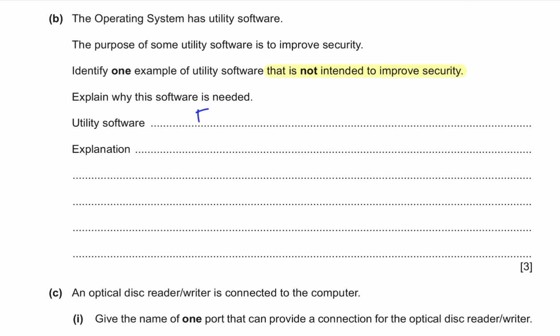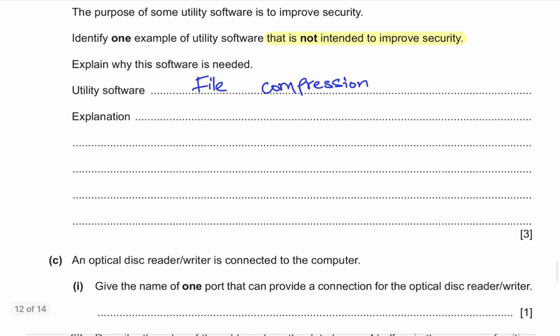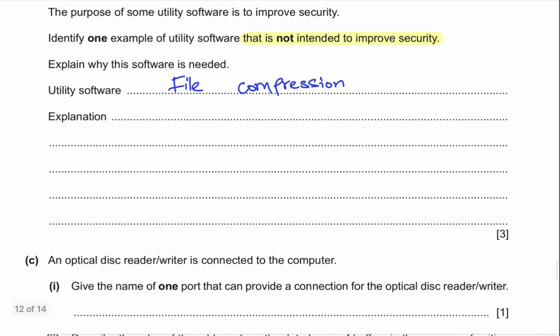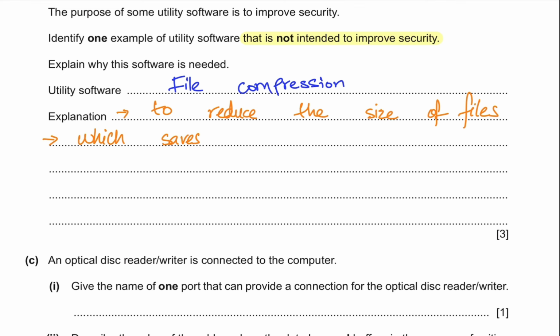Utility software is needed for file compression, to reduce the size of the file, which saves storage and memory space.